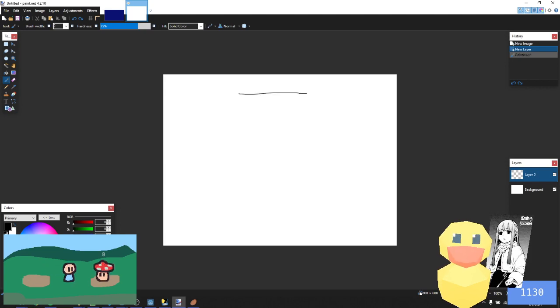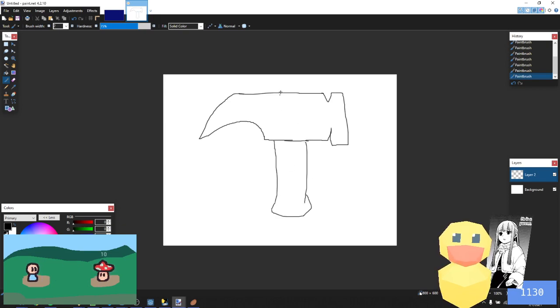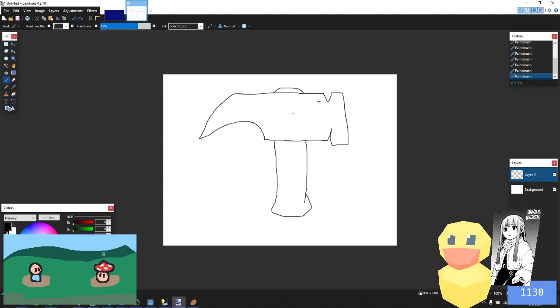Look at this. Really sharp end piece. And they all go back to here. It's free draw just with our mouse. There we go. That's more or less a hammer.